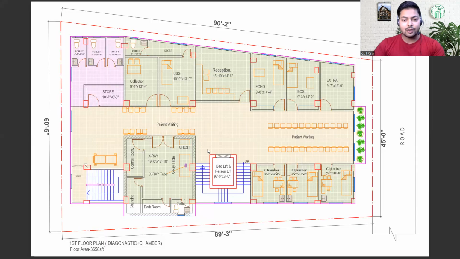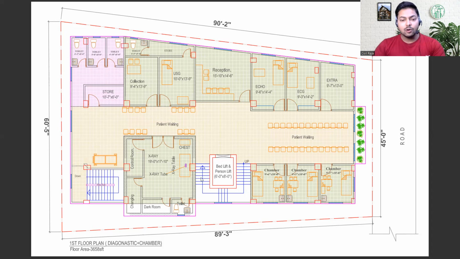So in the last plan, you must have studied that we have this stair which is for the patients and their relatives. So we can reach the first floor through these stairs, and we also have the provision of the lift. The dimension of the lift is obviously the same as in the ground floor because it will be the same overall, which is 6 feet by 8 feet. Okay, now this lift is also built in such a way that we can also shift the bed with the patient through this lift.